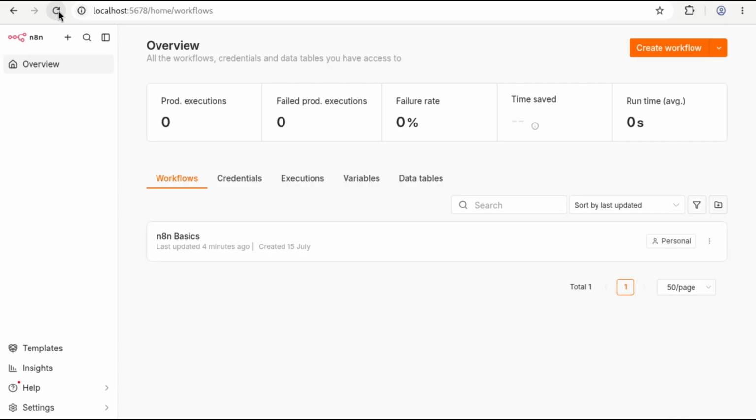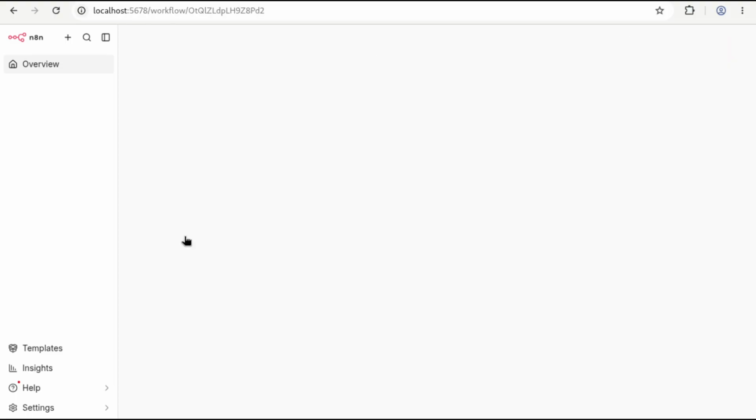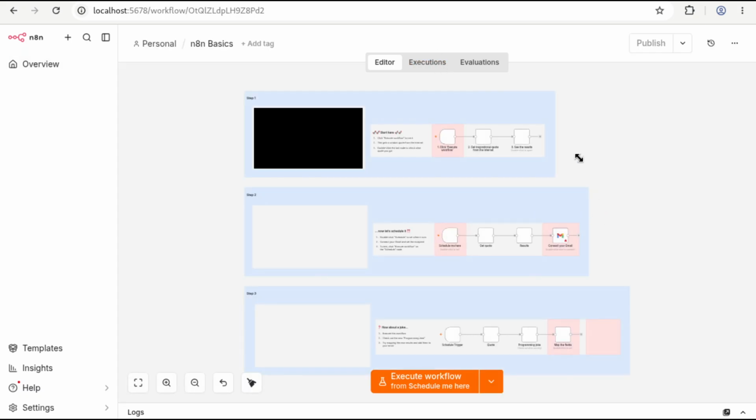So we should get our first workflow. That is N8N basics. It was created 4 minutes ago. It's still there because this N8N basics workflow is saved in our Docker volume.